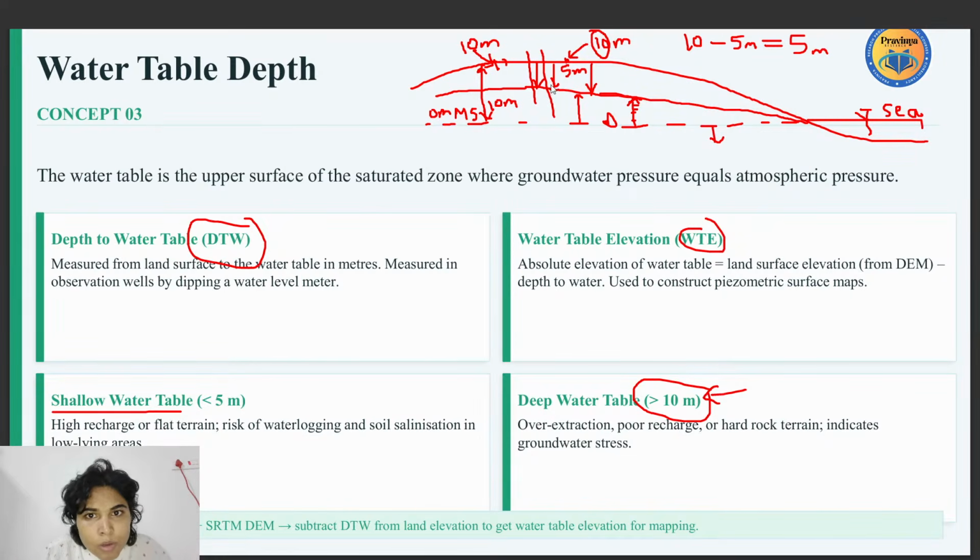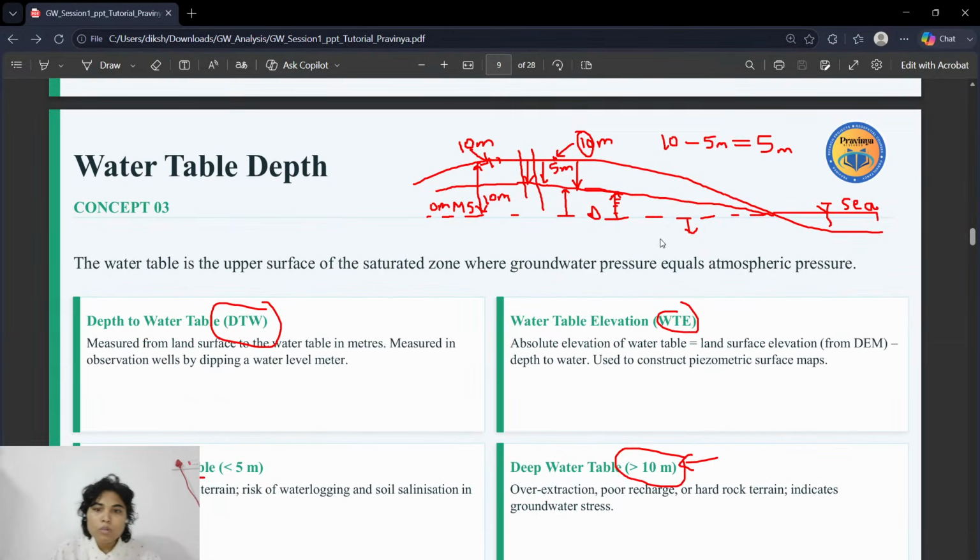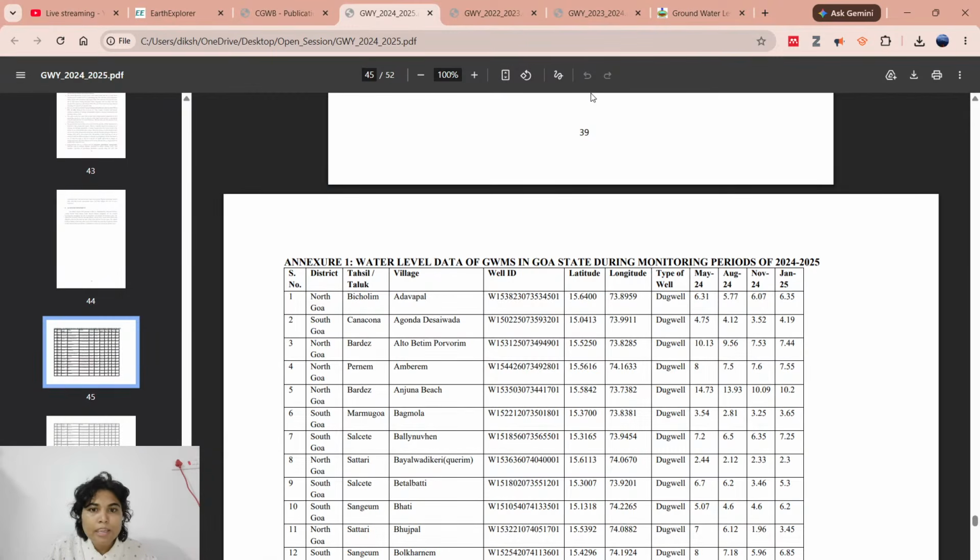So what we will do is subtract the depth to groundwater from the elevation of the ground. That will give us the water table elevation. If you remember, when we go back to this particular groundwater yearbook, look at it very carefully.